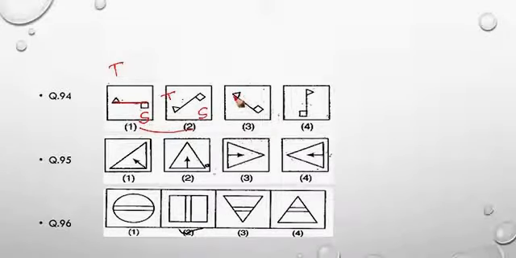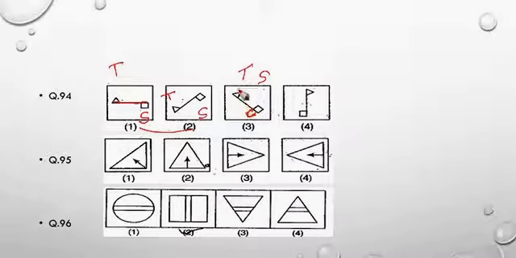In option 3, there is again a straight line, and there are two designs at both the ends. In the first end, we find that there is a triangle. On the other end, we find that there is a square. But there is a difference here. The designs are not on different sides, they are on the same side of the line. So in this case, option 3, the square should have been here, in the opposite direction, but it is in the same direction.